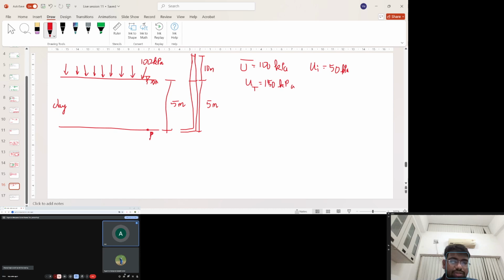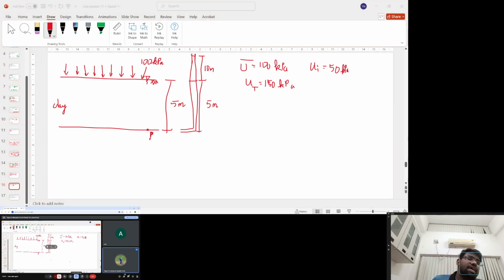So actually the major assumption of Terzaghi's theory is that permeability remains constant entirely. But that will not be the case. If you consider the settlement will be in the range of millimeters, right? Yes, sir. So that does not actually impact the pore pressure to much extent. So you can consider it is always reaching the initial value. So at time infinite, U bar is 0 and UT is going to be 50 only.